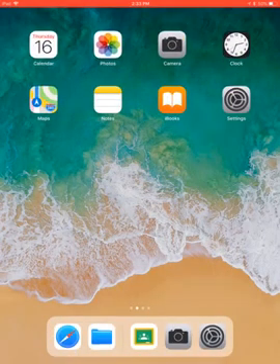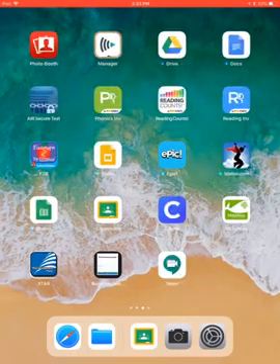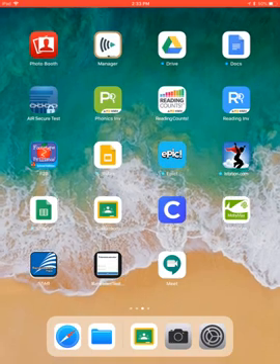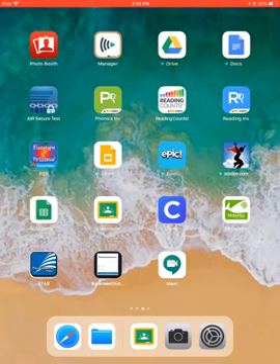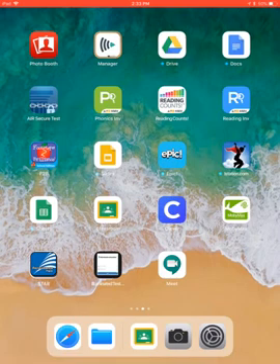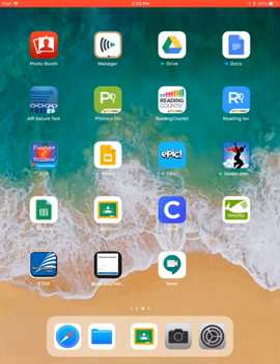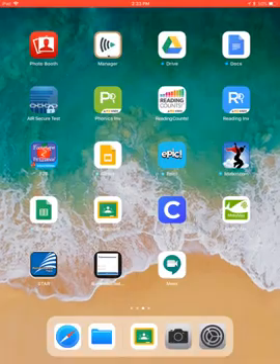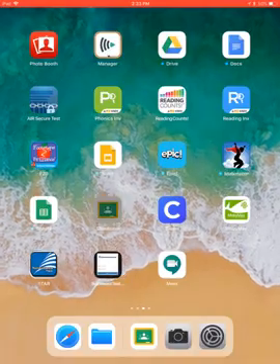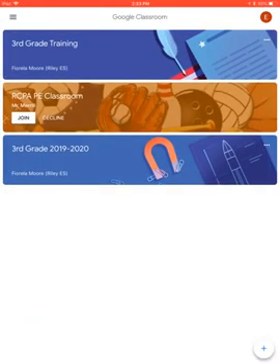Once you have that done, then you are going to go through this screen to find Google Classroom, which is the yellow square with the green inside, and it says Classroom. Now, I am not going to completely log in and show you a student's account just because of the password. So you got the device.